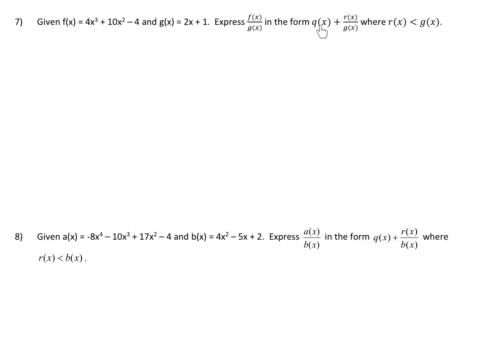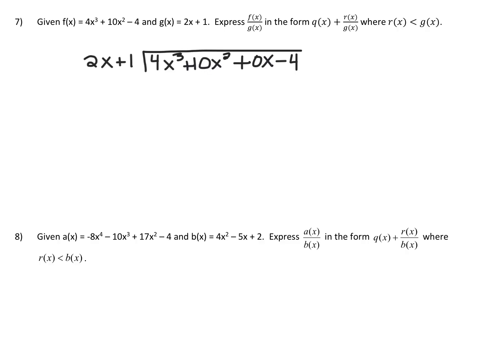Now think about what q of x means, right? When you're dealing with division, what would start with a q? Quotient, right? So that's the quotient, the answer we get when we divide. And what we're going to add to that is r of x over g of x. So think about what starts with an r when you're dividing. The remainder, right? We're going to have a remainder, and we're going to put that remainder over this expression here, g of x, that we're dividing by. So basically, they're just telling you, do long division, and you're going to have a remainder.